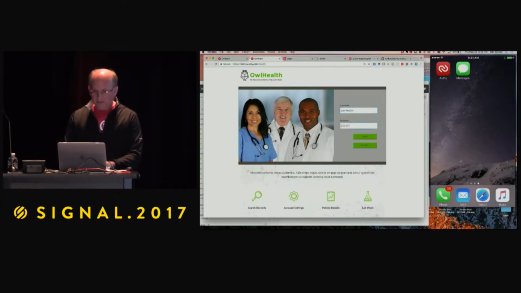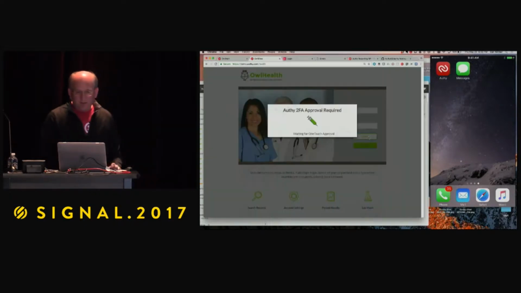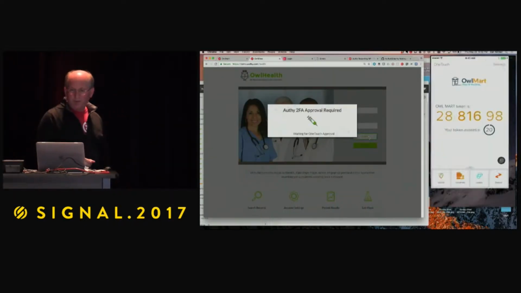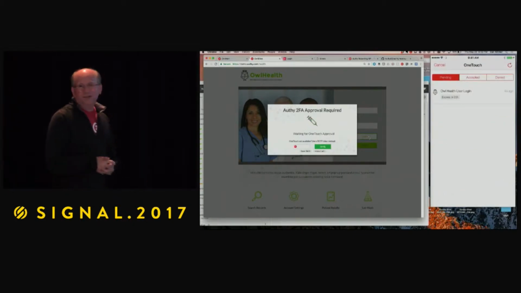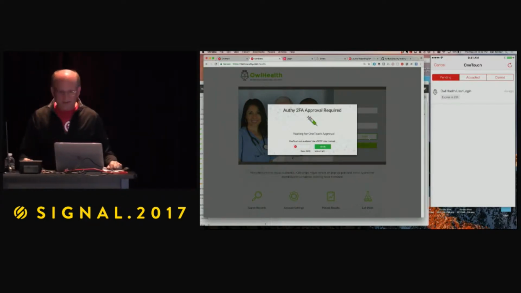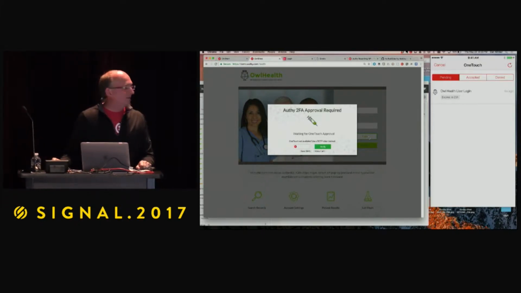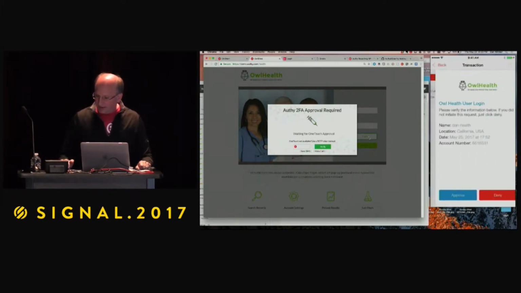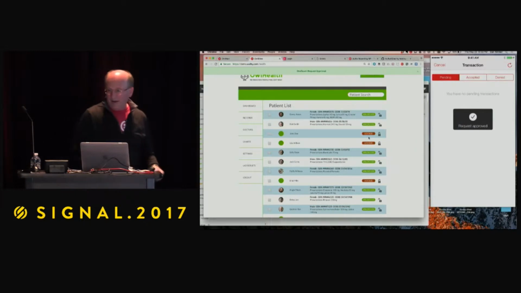So let me log into Owl Health here, and this time we see that we sent a push authentication by default. And one of the things I like about showing Owl Health is it's the best spinner we've got in our demo set. We love the syringes. Whenever we show this in the healthcare market, they get a good laugh out of it. We're just going to go ahead and approve that and finish the job.